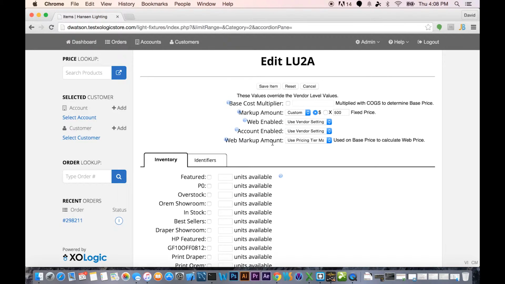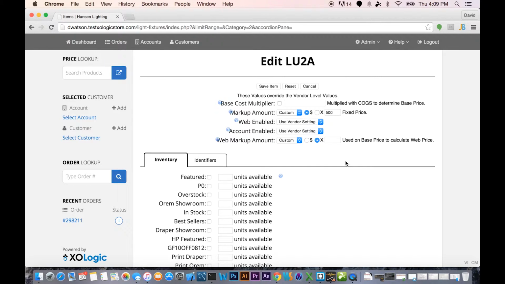And then we have our web markup amount. Again, our markup amount is what you will see when you're logged in. So for this item, when I am logged in, I'm going to see that this item is $500. For my web markup amount, I can come on here and select a custom markup.